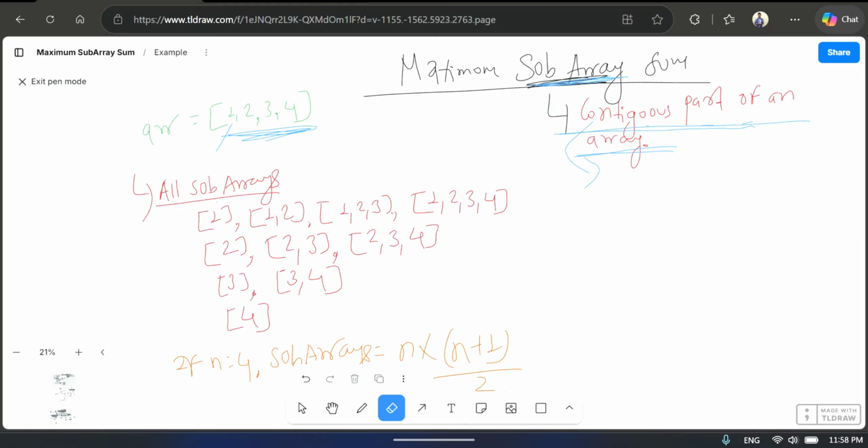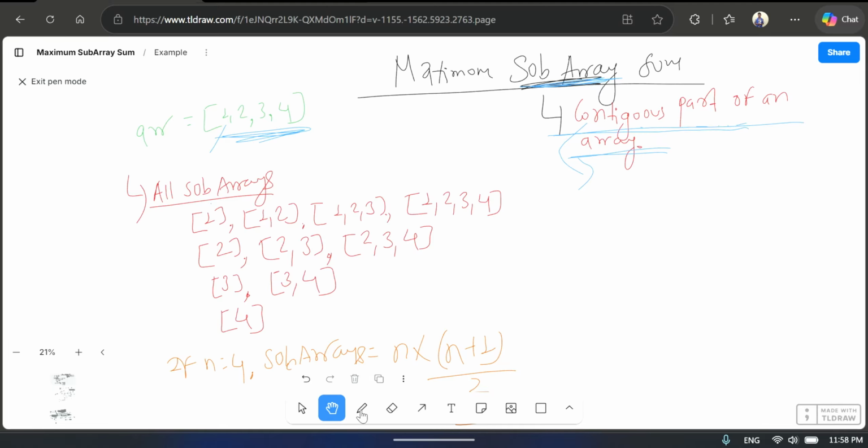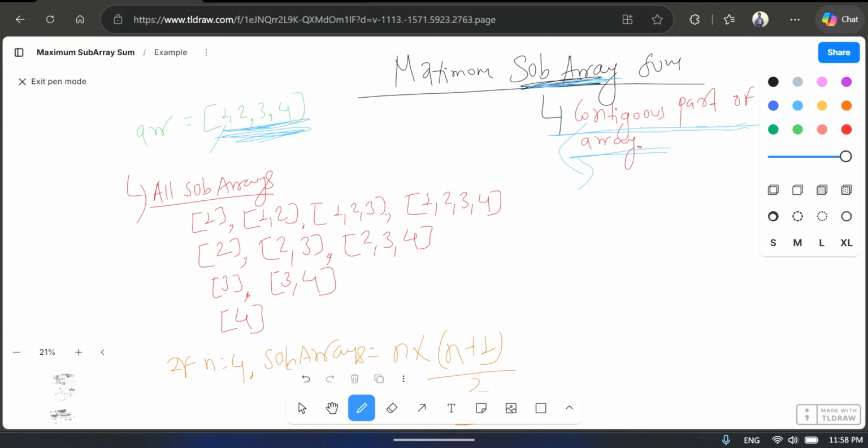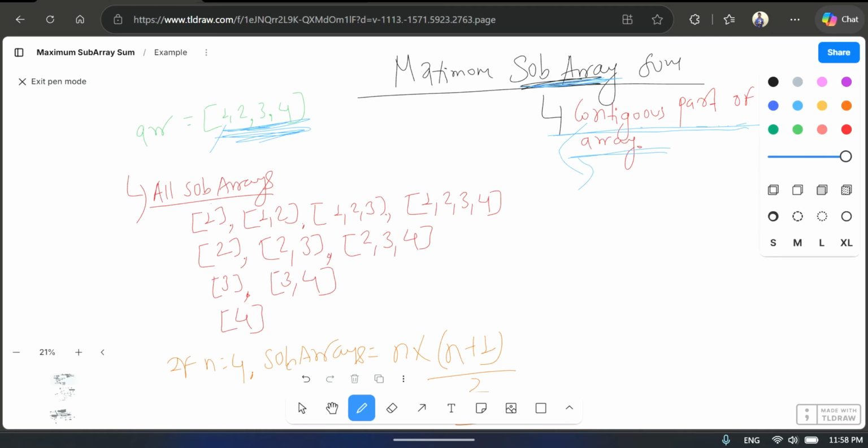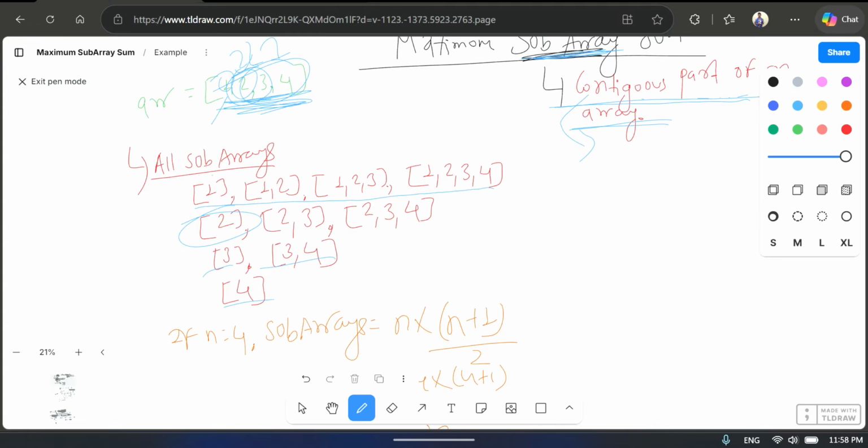That's not contiguous. So the subarrays of all of the elements inside 1 2 3 4 can be 1, 1 2, 1 2 3, 1 2 3 4. The way I have broken this down is I started from 1 and then increased it to include 2, and then 1 2 3, and then 1 2 3 4. After successfully finishing from 1, I started with 2, so it's 2, then 2 3, and then 2 3 4. The same goes for 3, 3 4, and lastly 4. These are all the subarrays that we can get from the given array 1 2 3 4.